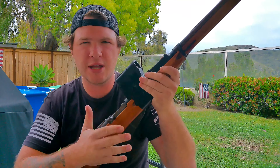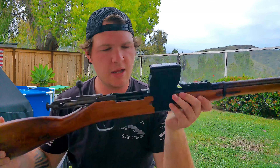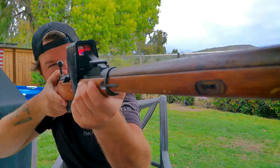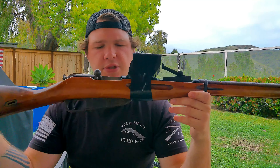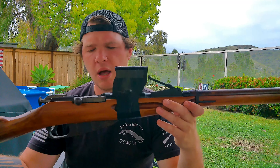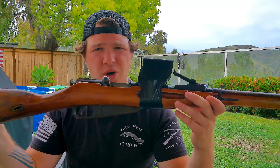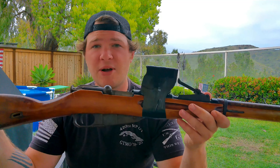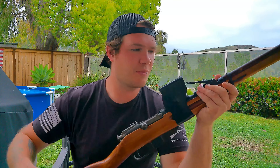The military surplus market is kind of a nightmare. As a reference point, we have a Mosin-Nagant M91/30 here, currently in the Sigma grindset configuration with a red dot on the front of the receiver — it actually technically co-witnesses with it. I'm going to run it like this in my next competition. But the point is, this used to be the cheapest military surplus rifle on the market — like 50 bucks. I think I got this one for 90 bucks at the end of the heyday of cheap mil-surp guns. That's no longer $90. In fact, this is a mid-tier military surplus buy at this point — about $400 to $500 now. That's insane.